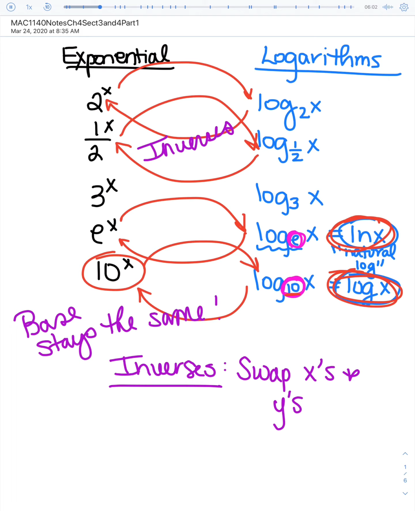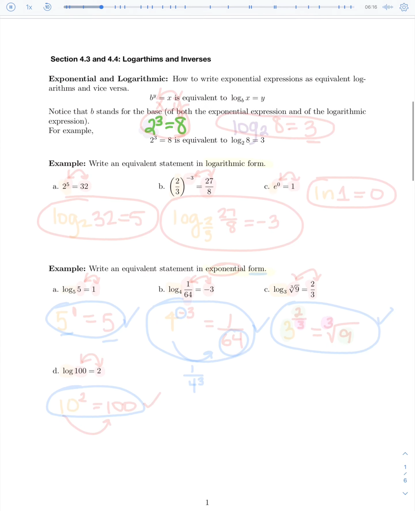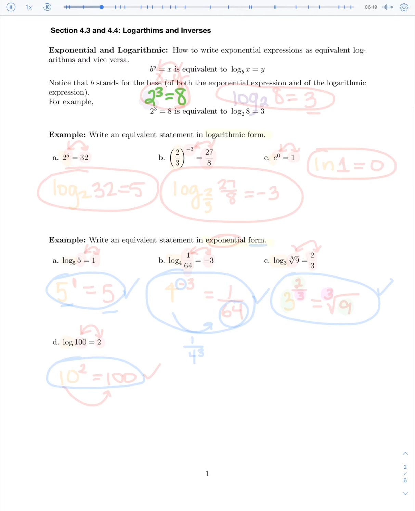So let's play around with this idea of how the exponentials and the logarithms relate because they are inverses. Okay, what does it mean for two things to be inverses? Well, if I have 2 to the third equals 8, I can rewrite that as an equivalent logarithmic term. Why? Because they're inverses. The base would just stay the same. So what's the base of our exponential here? Well, it's a base of 2. So I could rewrite it as a log base 2, except for what I need to think of as my other two numbers, my 3 and my 8, treat those as like an x and a y.